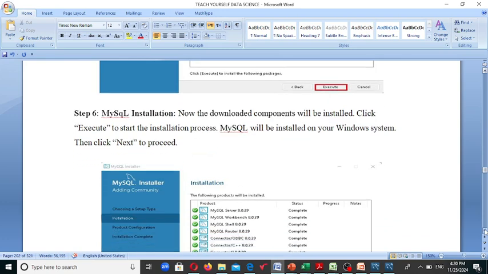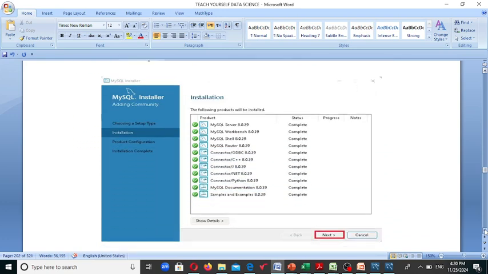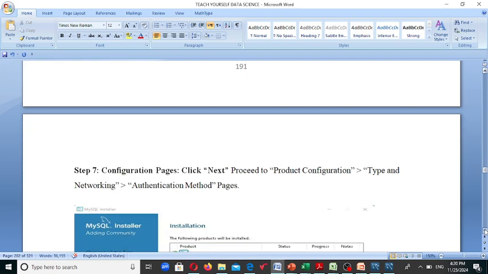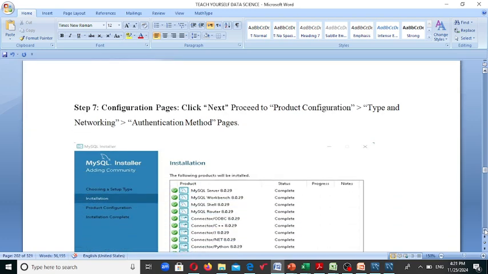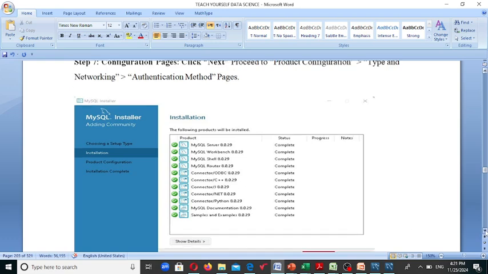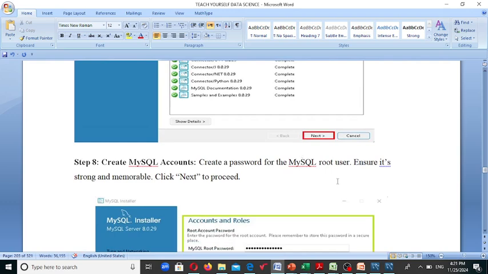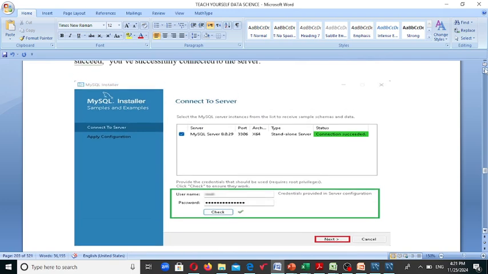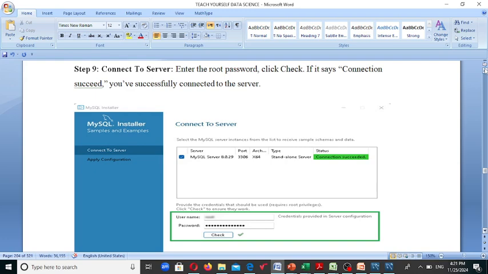After you have finished the installation, this is what you will see. You click next, and then it will ask you for authentication. You complete all of this process. Just follow along and do it, and if there's a challenge, let me know. Then you click next and create an account. You type your password. The username is usually the host name, and it will ask you to choose a strong password, and then you connect.